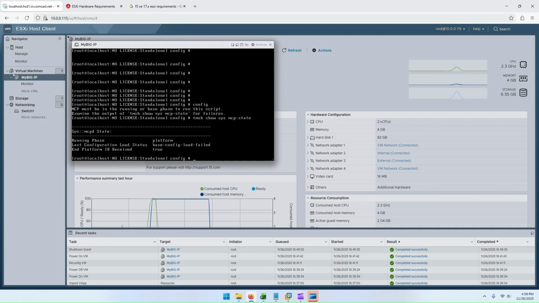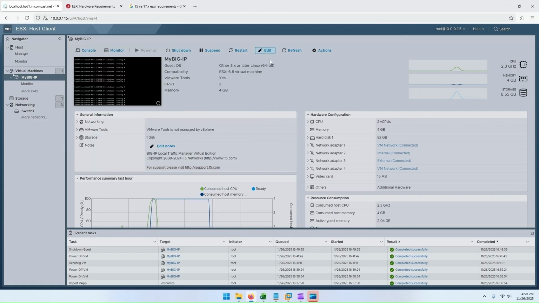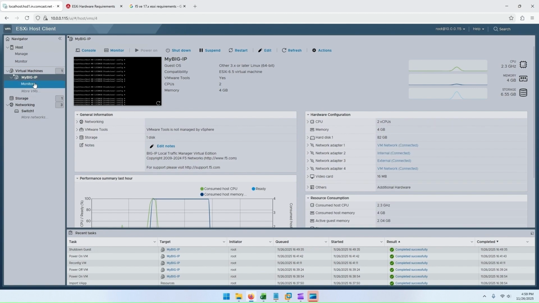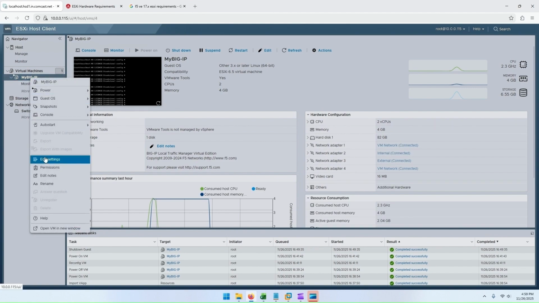Base config load failed. So I did some troubleshooting and I found out that basically the BIG-IP's disk is too small. So you can close this. Then look at the hardware configuration here, or you can right click it and go to edit settings.